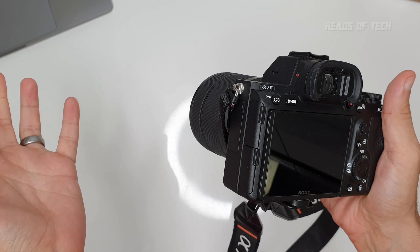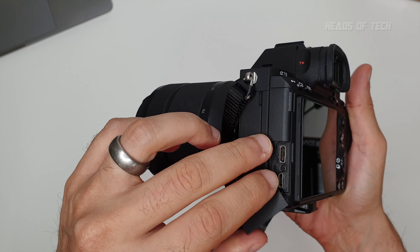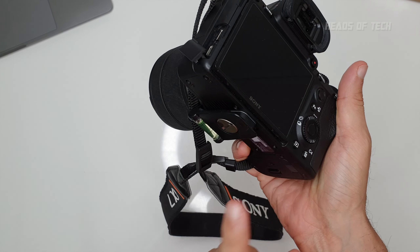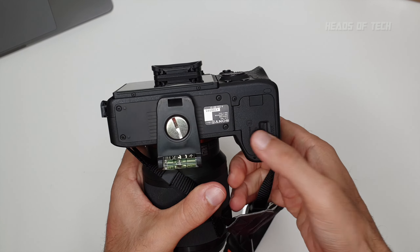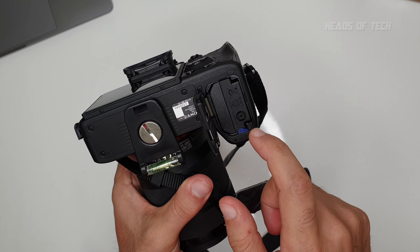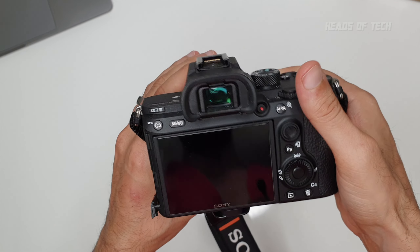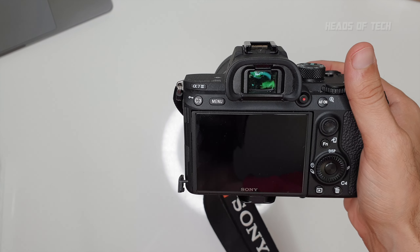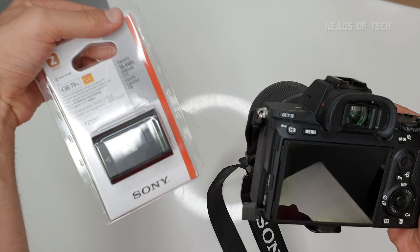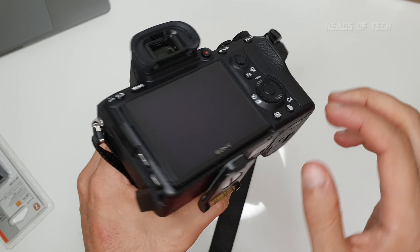I'll talk firstly about the features I love. It does have two ports: this is a USB-C and this is a micro USB. Both ports can be used to charge the battery inside. This battery — I have not actually taken it out of the cage because it lasts three hours. You can record up to three hours of 4K footage. I got myself a spare battery, but as you can see it's still cased up, so it's very convenient to charge the battery directly from the camera itself.